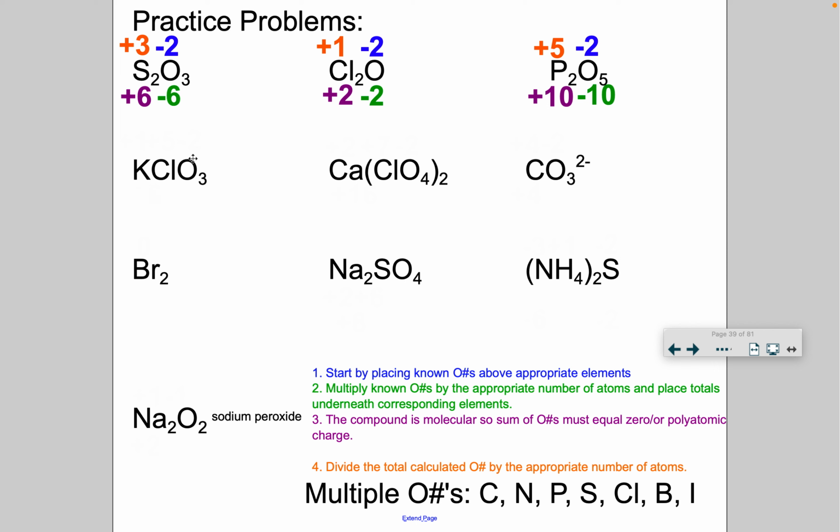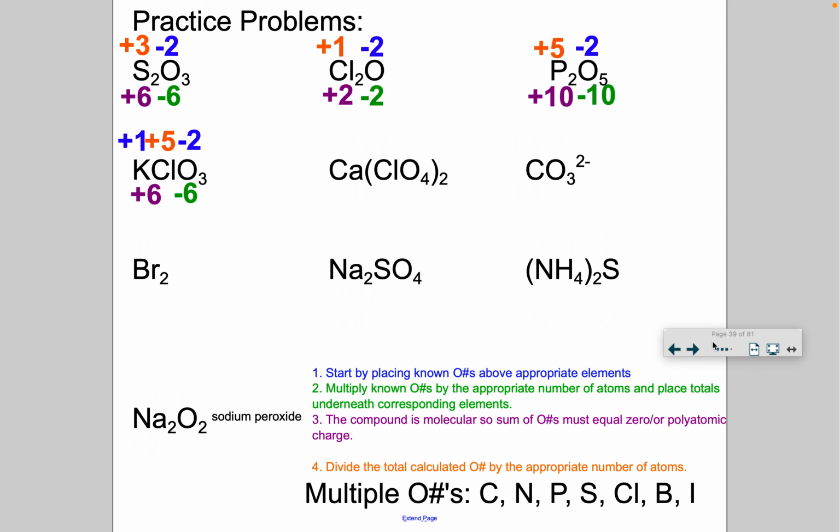KClO3. All right, oxygen, it's not a peroxide. It's not bonded to fluorine, so it's -2. -2 times 3 is -6. Potassium is not an element that has multiple oxidation states, so I can get the oxidation state from potassium. It is found in group 1, and that is +1. So 1 times 1 is +1. But that means KCl has to equal an overall +6. So if potassium here is +1, what does chlorine have to be? It has to equal +6, 6 minus 1, +5.